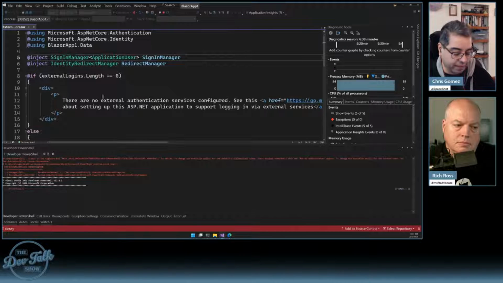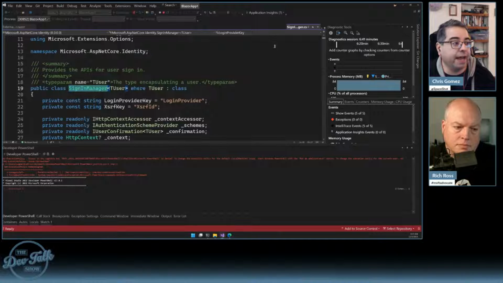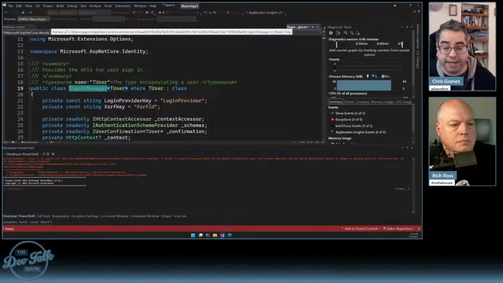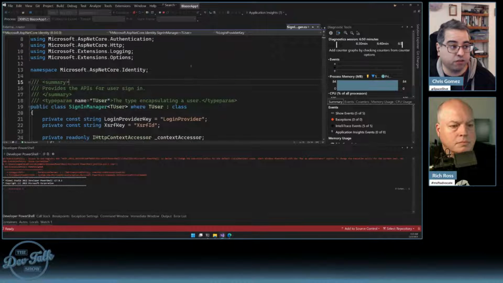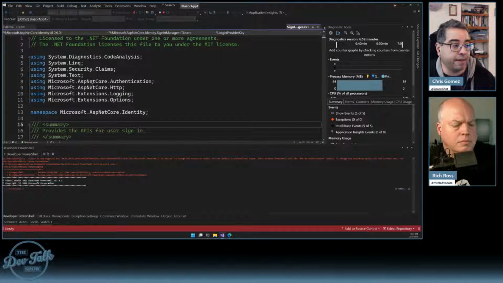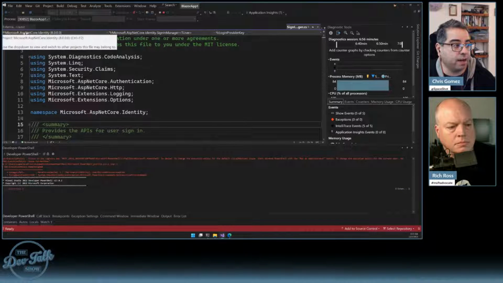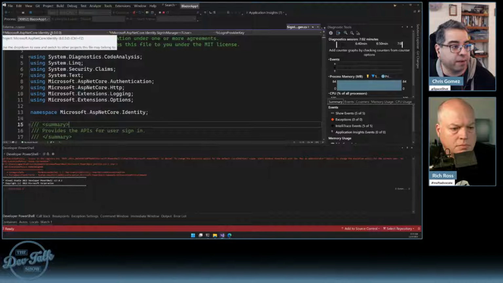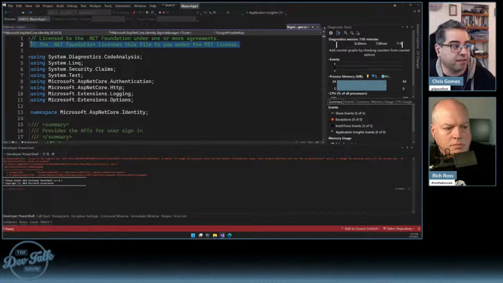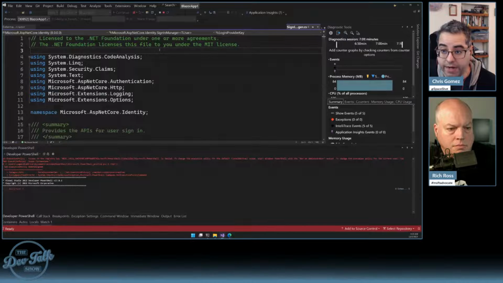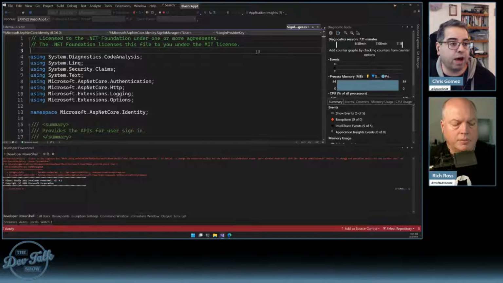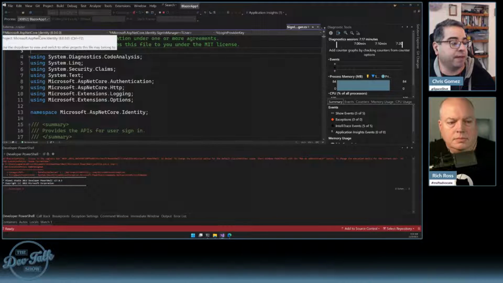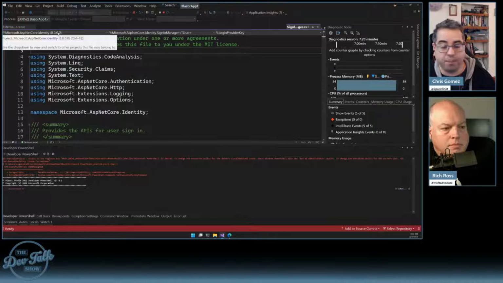Now the interesting thing is, what if I F12 on Sign In Manager? Here's where I am not in code for my project anymore. Now I'm in ASP.NET Core Identity 8.0. I'm getting a hint of that up here. If you hadn't experienced this enough, you wouldn't just look at this and recognize that this isn't my code anymore, now I'm in the .NET source. So I wanted to show you the signs of how you know you're in the .NET source. For one thing, I'm in ASP.NET Core Identity as a namespace. Well, that's not my project.